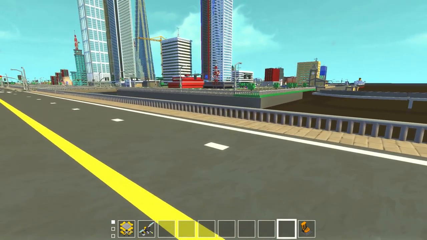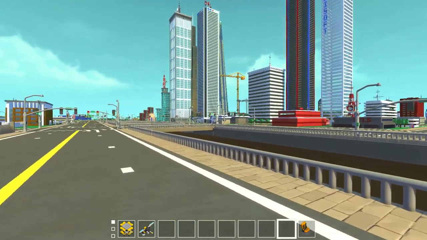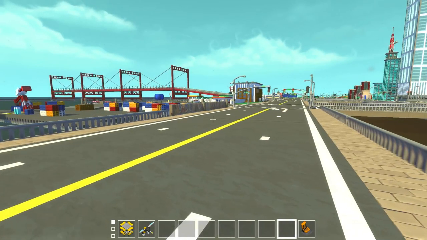Now, this isn't the main road of the Micro City. I want to say the main road is the front-facing road of the skyscraper there. We never actually named all the roads, so that was one thing I was intending on doing, but just never got around to it.